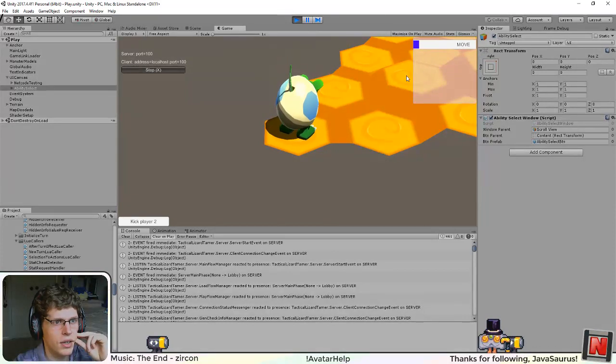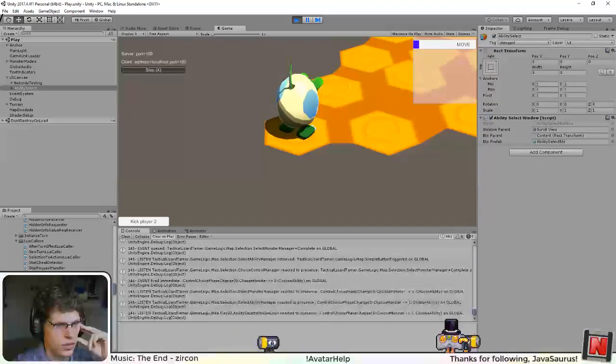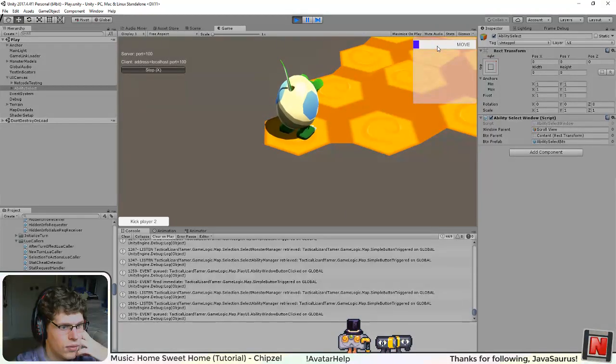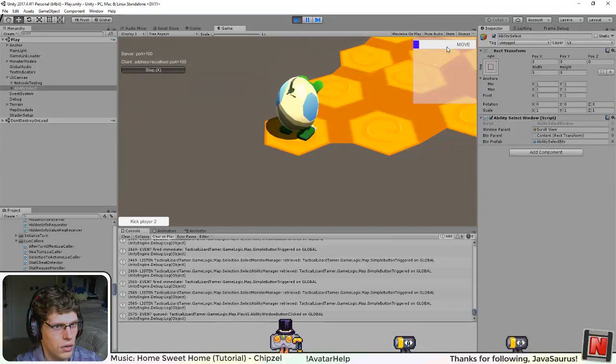And again, it really doesn't look very good, but that's okay. I don't really care at this point. But now this move action is available. And if I click it, nothing will happen because I haven't set up everything, but okay. So it's gonna say, yeah, ability window button clicked.